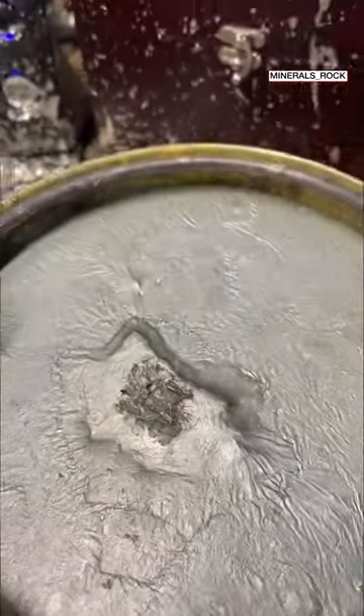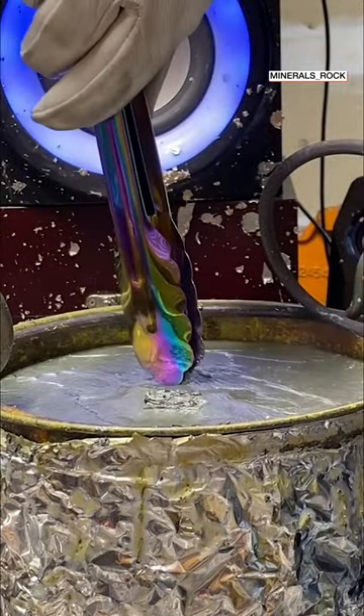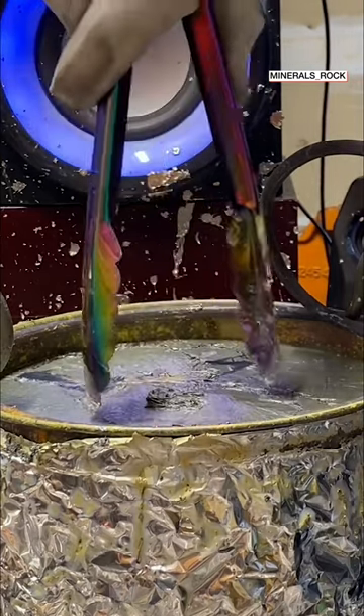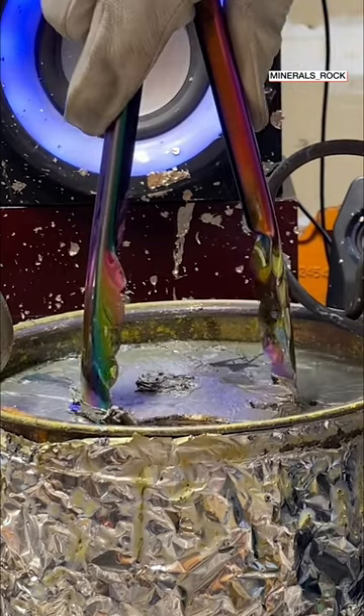Let's give the crystal some time to grow, and now let's see what we've got. The surface wasn't all solidified like it has been a lot recently, which always makes pulling the crystal very easy. And after cleaning up the surface a bit, it's time to see what crystal we've just grown to Billie Eilish's music.